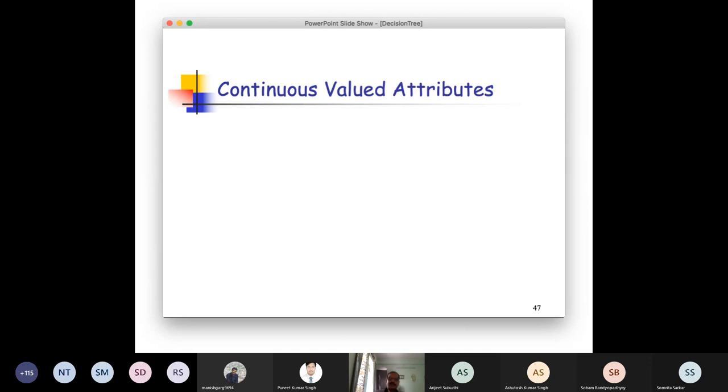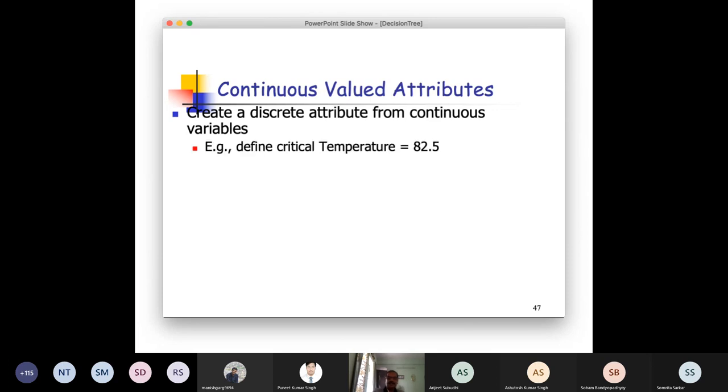So how do you handle continuous valued attributes? Now, this is a bit straightforward. What we do, we just discretize the attribute ranges. I mean, the value ranges, we just discretize. So you consider the discrete values. That means the intervals. You are discretizing them in intervals, and each interval is represented as a discrete value. So that is what we do.